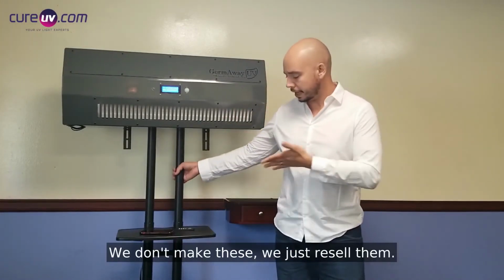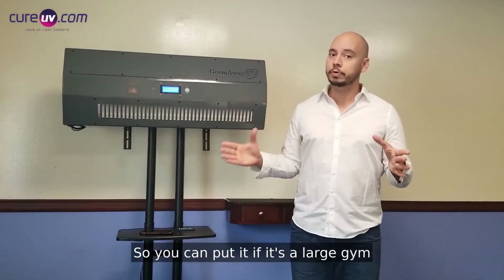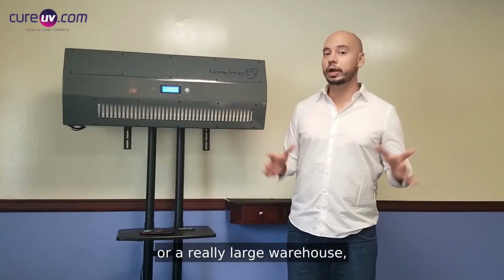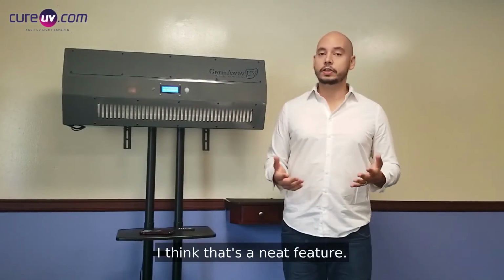Now, if you can't mount it on the wall or it's a really large room, we do sell these. We don't make these. We just resell them. It's about 150 bucks. So you could put it, if it's a large gym or a really large warehouse, you can just mount these throughout on these little stands. I think that's a neat feature.